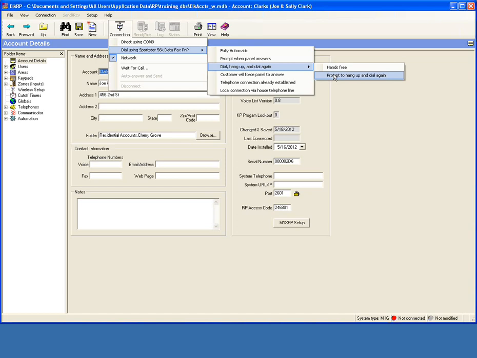Now you've got a hands-free method here that just takes care of all of that for you. Or you can use the prompted method, and there again you need to be able to hear your modem, because you need to be able to hear it ring so that you can tell it to hang up on the first call. Then there's a timer that you tell it when to make the second call, and it does give you a little countdown on the screen, and then it's establishing a connection that way. So again, to use this prompted method, you do need to be able to hear.